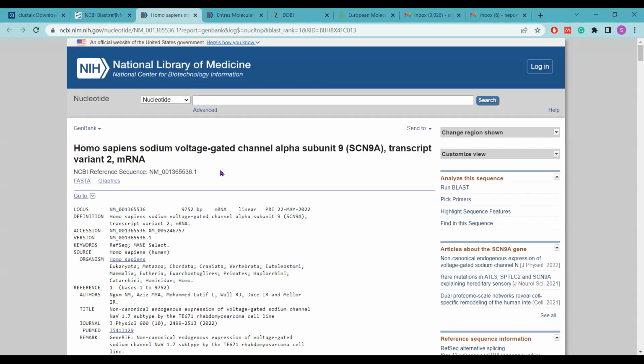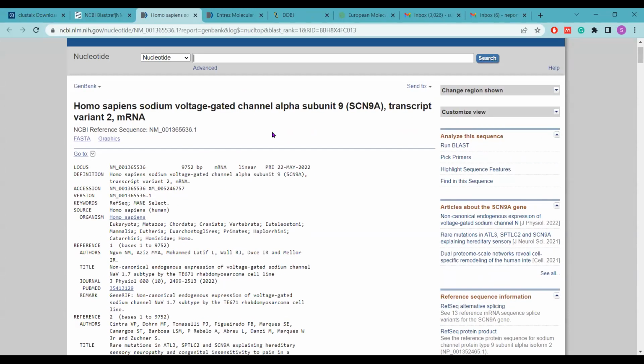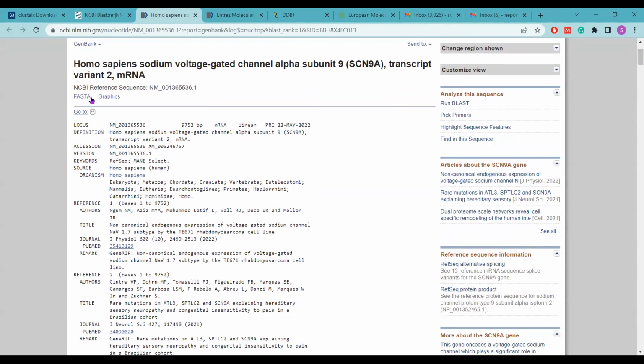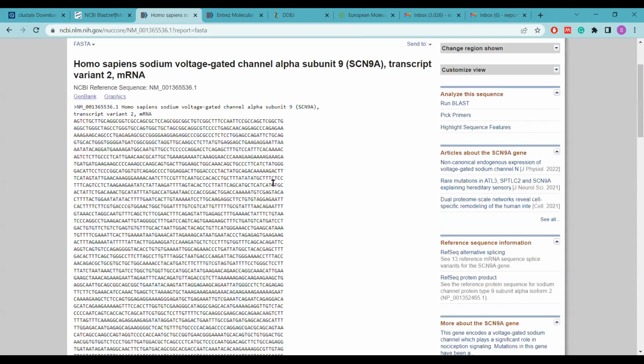If I click on this gene, I'll get this result, the information obtained for this particular gene, the first similar sequences. Here the FASTA sequence of this gene is closely related. If I click on FASTA, I get the FASTA sequence here.